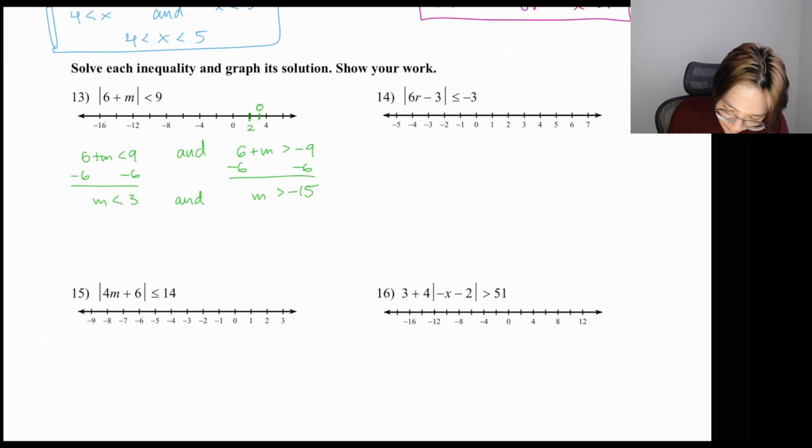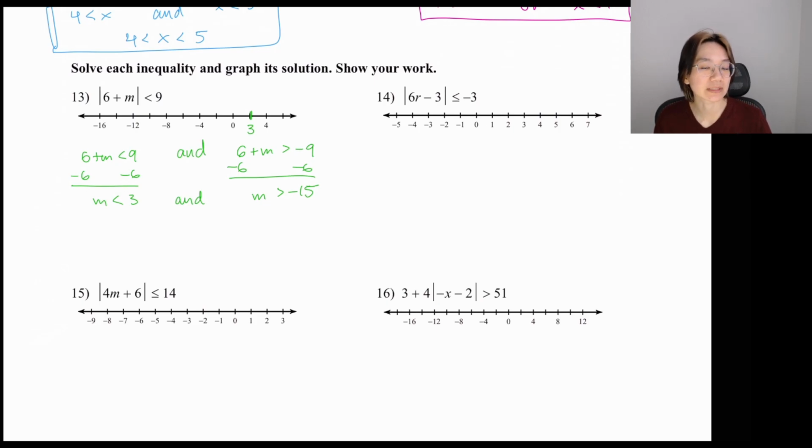So we have an open circle. If you want to make sure that I know that you're writing in the right spot, you can even write down 3. Because of my lazy way, you don't have to be exact. You could just say this is 3 as long as you label it like that. It's not evenly spaced if that was 3, but I'll accept it so long as you clarify. If you don't clarify, if you just leave it like this and you have the circle right here, I'm going to assume that means 2, and therefore it's wrong. So if you're not going to label, make sure it's correct.